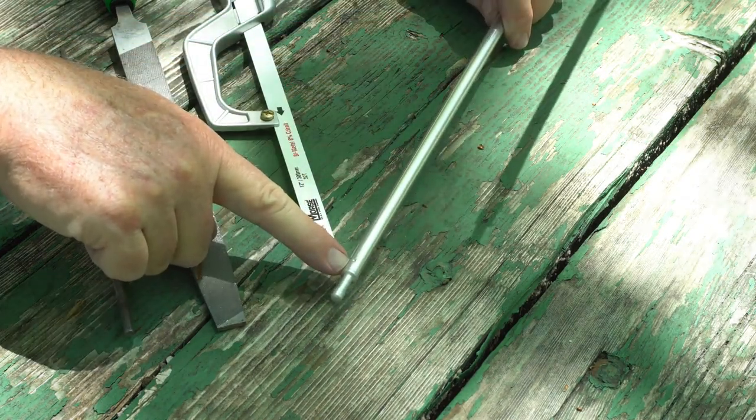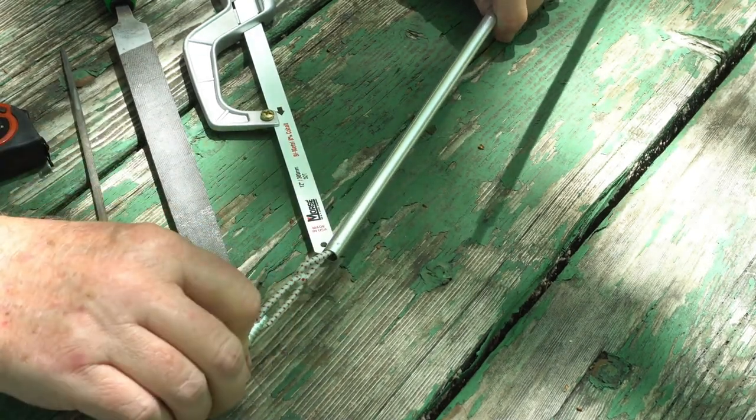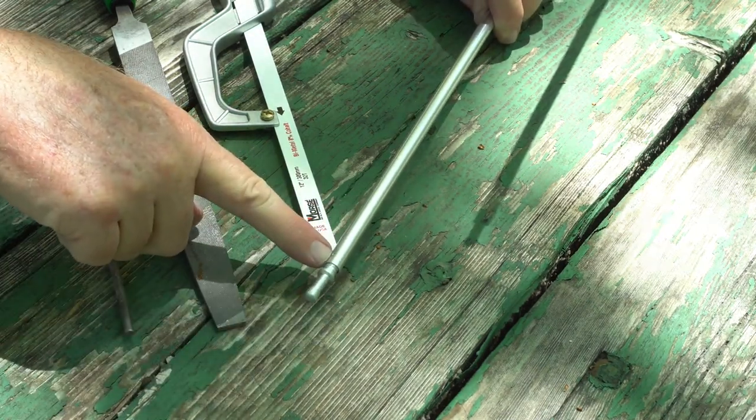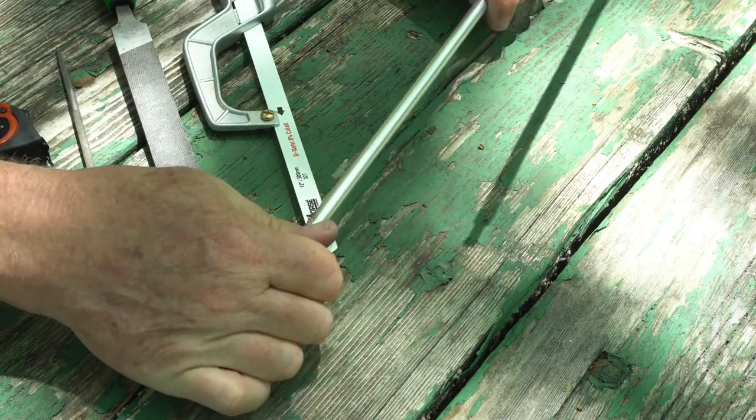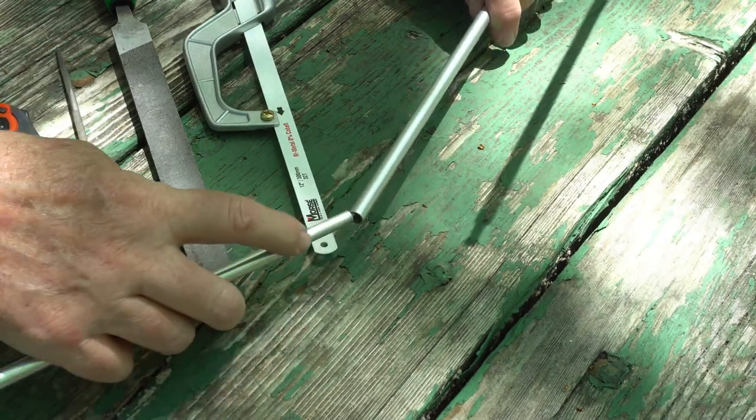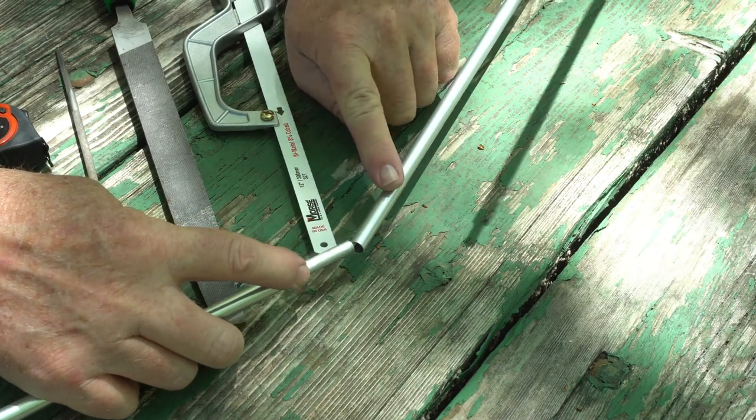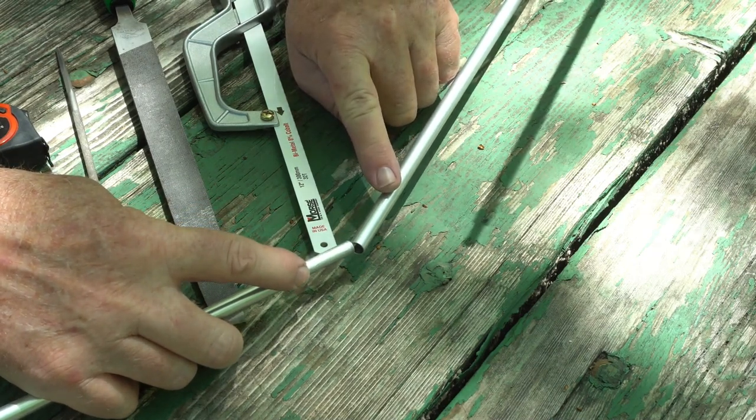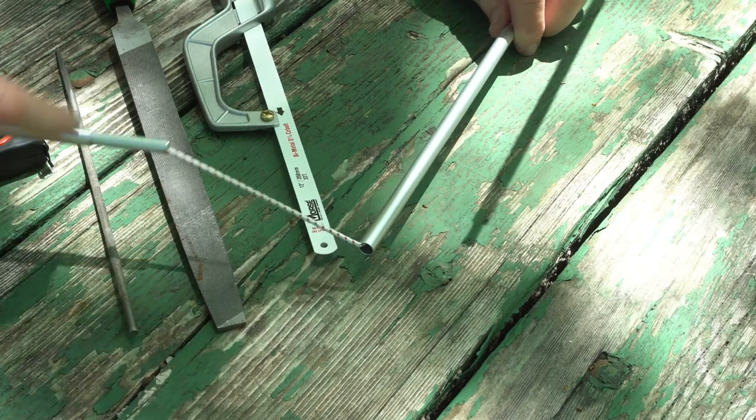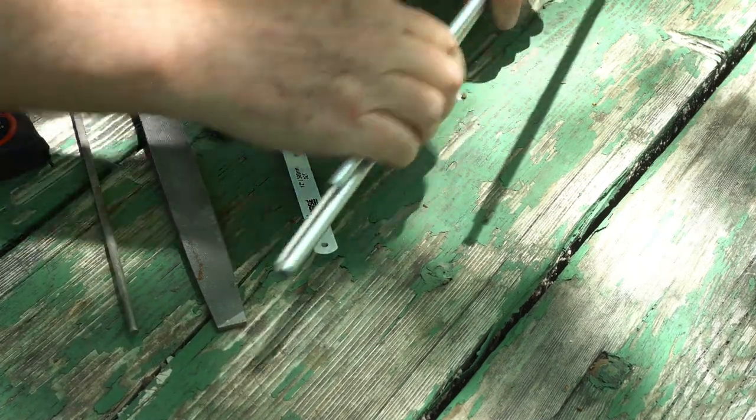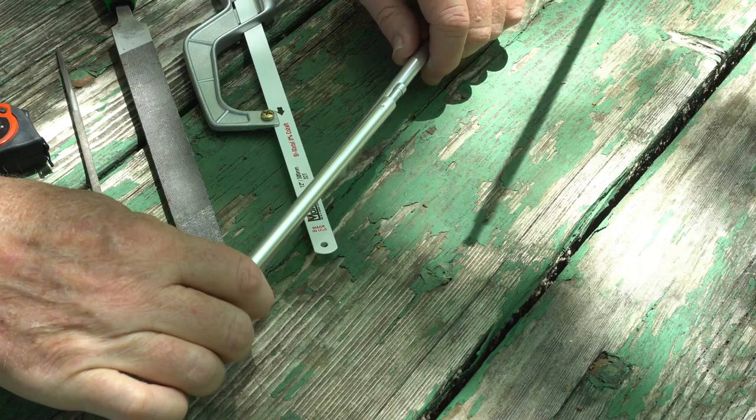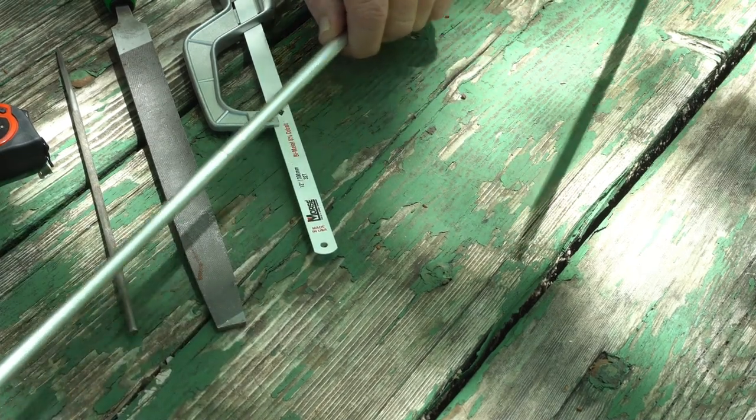However, if you have a little dimple like this that uses a threaded tip like this one, we're going to have to do a little bit of research to see where we can cut this because you definitely don't want to cut that off because then you won't be able to screw that tip back in. So what I'm going to do is I'm going to come up here to the very first joint and I'm going to pull it apart. Well, I've got a coupler there and I don't want to cut this piece because what will happen is it will not fold up correctly and all the poles will be the same length. If I cut this one back, then that's going to bring this pole back to here and now it's going to stick out like that when I fold the poles up. So I'm going to go to the other end and see what that's like.